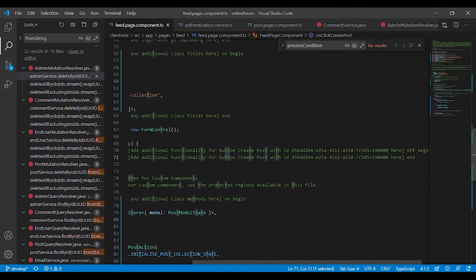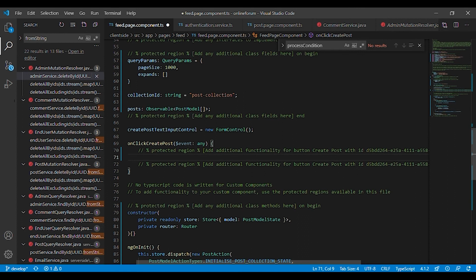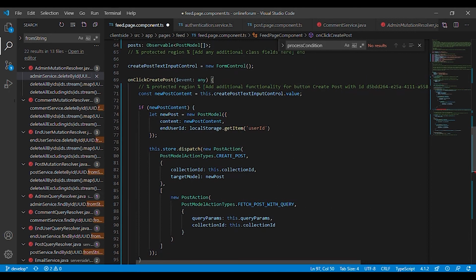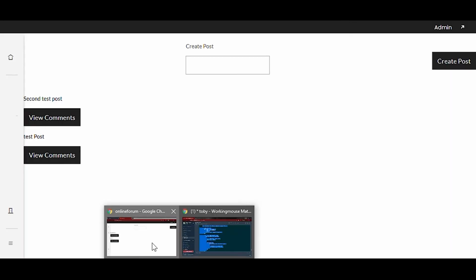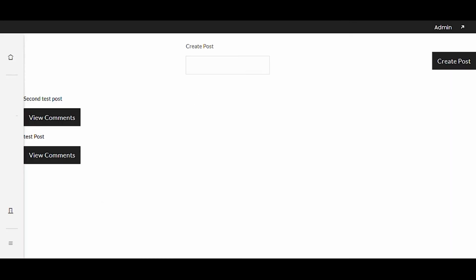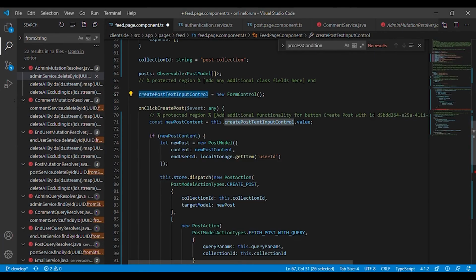So we're going to go in, turn on the protected region, and add some code for creating a post. In order to do this, we're going to access the value of this create post text input form control, which was added to the code and is linked up to this create post input, which we added on the platform.